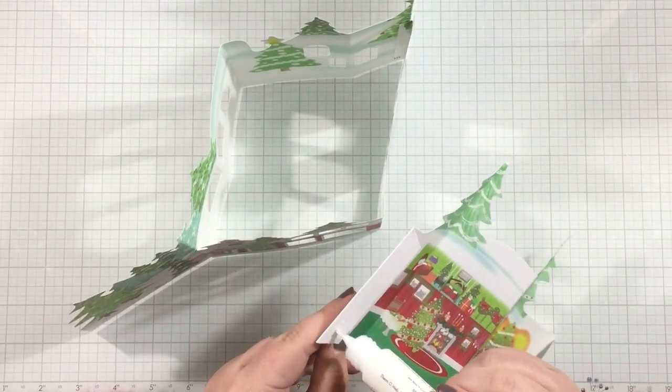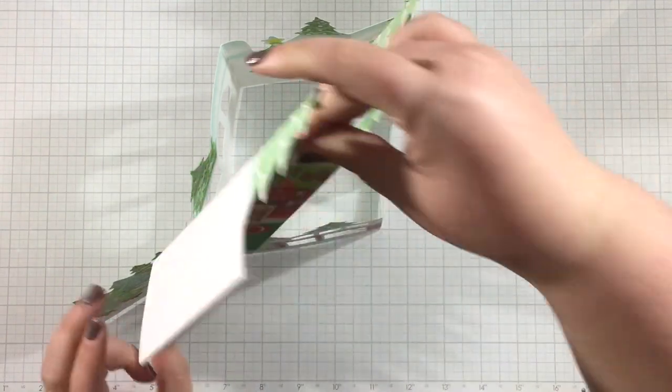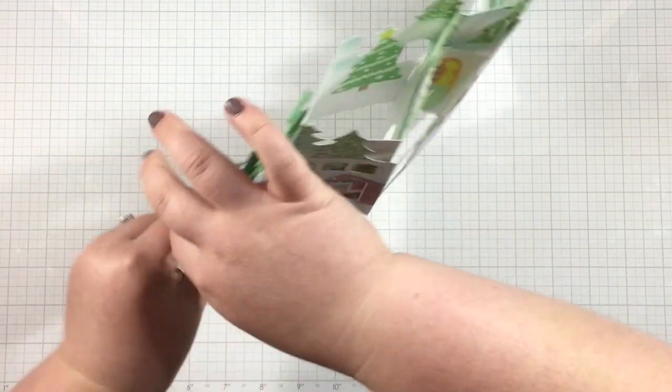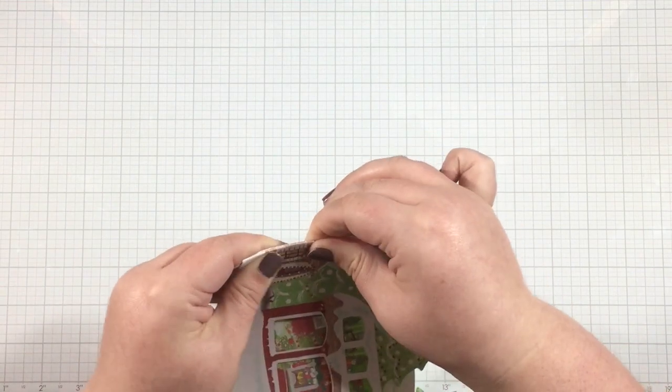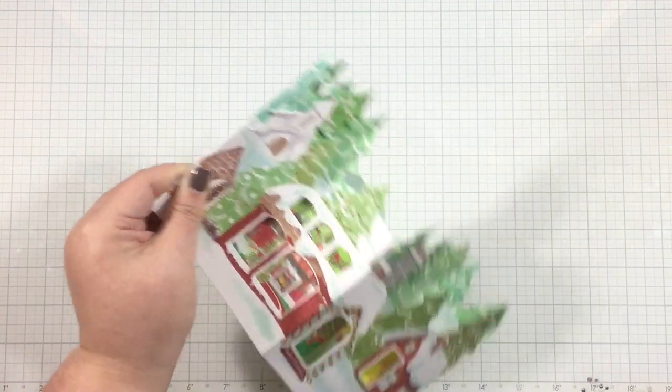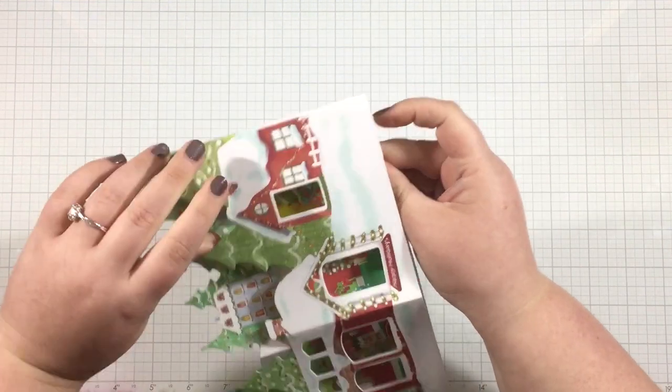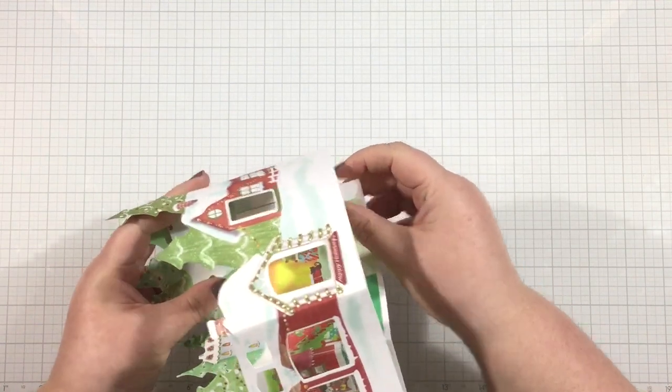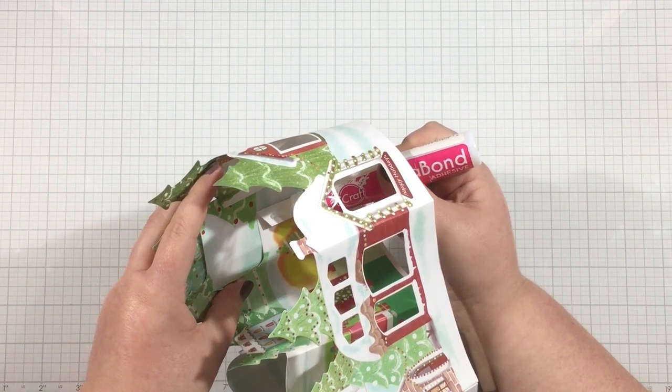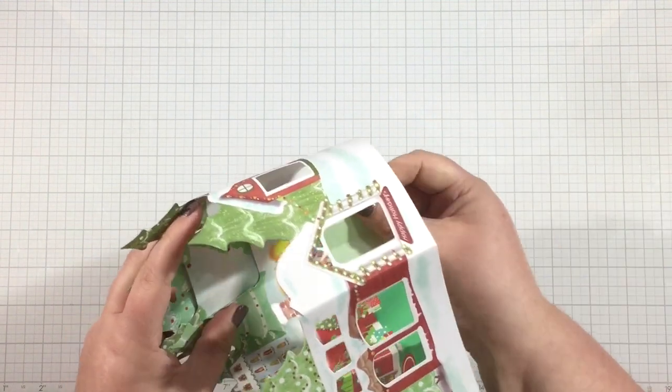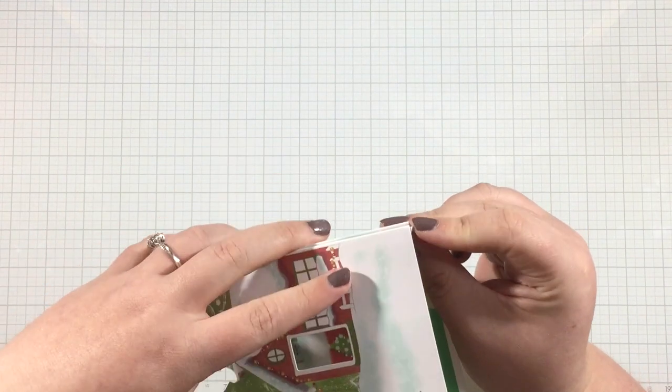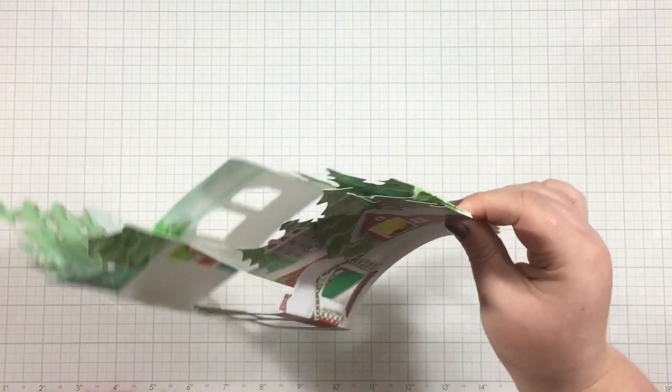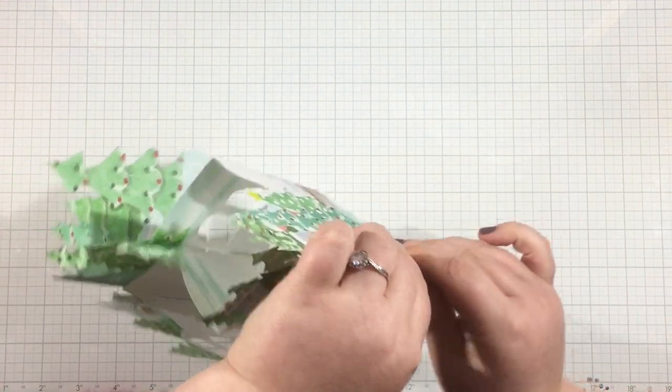So I added some liquid adhesive, and what I'm going to do is just fold that side tab back just like I did when I was adhering that front panel. I'm going to press that tab into that corner, right into that crease, making sure that it's aligned on the bottom, and then I'll press that in place. Now I don't want to remove this panel since it's already adhered, so I'm just going to place my fingers inside of this concertina card and kind of spread apart those layers, add my liquid adhesive to my right tab, and then again, making sure that the bottom is lined up straight and that the tab is right in that little nook, and I'm going to press that in place.